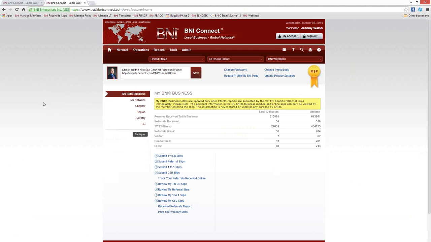The second thing is that designing apps is a long and expensive process, not just for iPhones, but also for Androids, for BlackBerries, for Microsoft phones, not just the phones, but the other versions as well, the 7-inch tablets, the 10-inch tablets. On top of that, BNI Connect is in just about every populated country around the world, and it is translated in about 40 different languages. So there is still a bit of work that needs to be done before an app is developed.